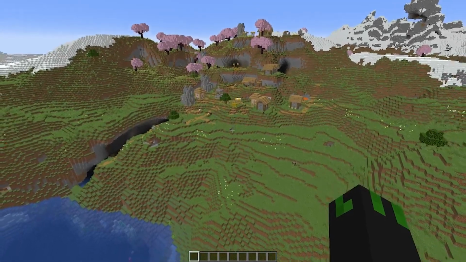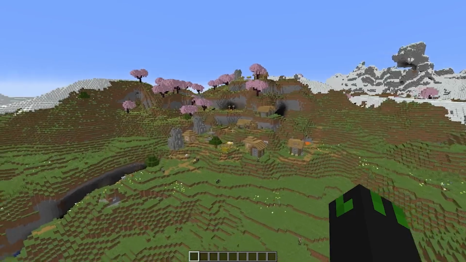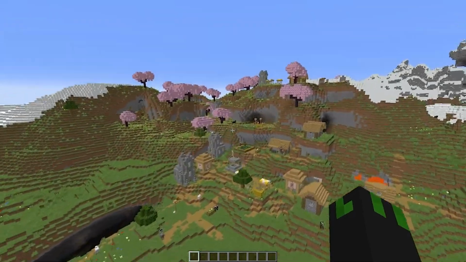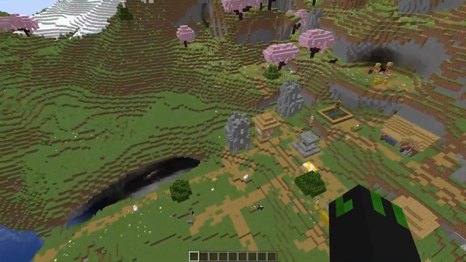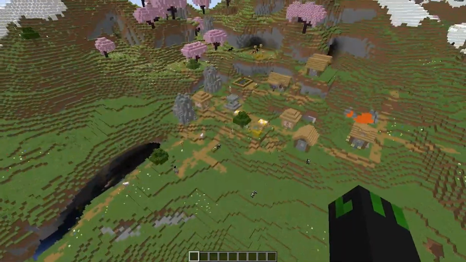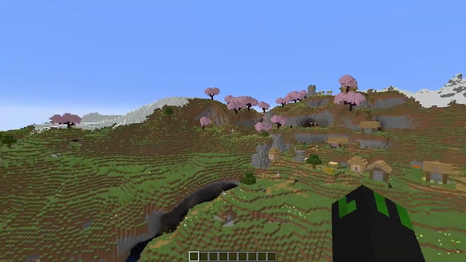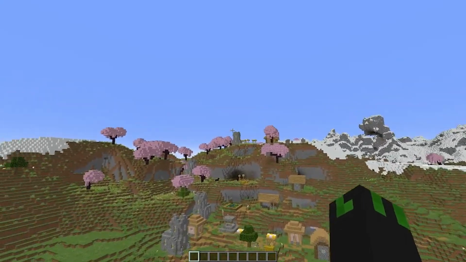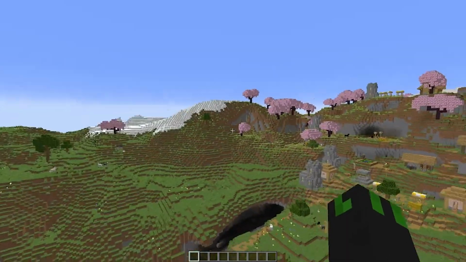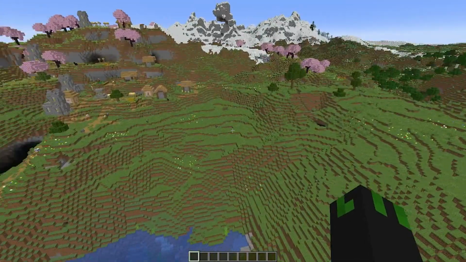Jumping into seed number 7 here, we have this awesome little cherry blossom village. But a unique feature of this village is it has 3 of these temples, all scattered. But what I see is if you stand back a little bit like I was, you just have multi-leveled villages going through here. Have your little top manor or house up here, and then you just build your village down into this valley, these lower levels.